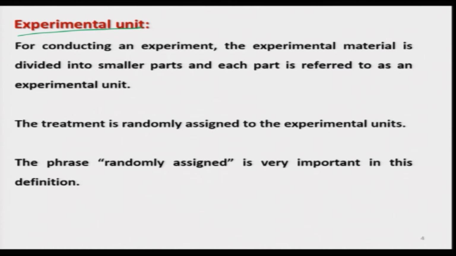You see, whenever you are trying to conduct an experiment, you need some experimental material which is used on some experimental units. For example, when you are trying to conduct a medicine experiment, then you need some quantity of medicine which is going to be given to some patients. So, in this case, the medicines are the experimental material which are given to some patients. So, those patients are the experimental units.